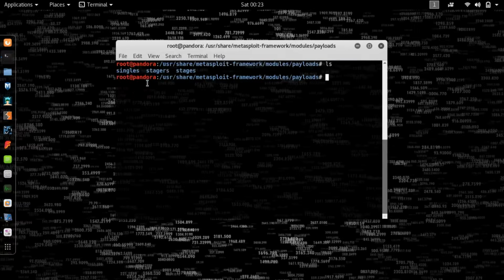So type in ls. These different types of payloads that we just discussed are further divided into these 3 categories, maybe for ease of use. So let me just talk to you about all of these. Staged payloads use tiny stagers to actually get a hold on the machine just a little bit.